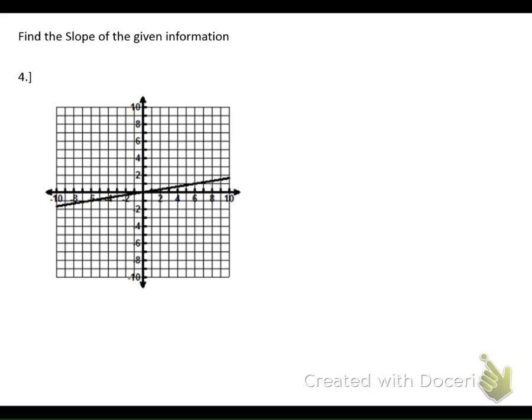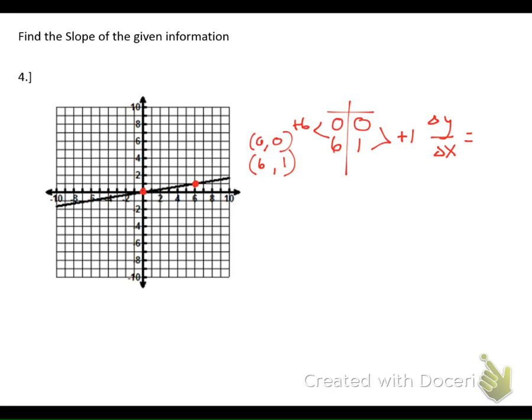Okay, when I have my graph here, there's a couple ways that you can do this. We can start first off by pulling off points if I want to. So all it takes is 2 points, just like we had. So I can use this 0, 0 right here in the middle, and I can also use right here, I have 6, 1. Now, since it's really like delta y over delta x in our rate of change, what I can do is set this up just like if I was going to do a table here. My delta y is plus 1, my delta x is plus 6, so that means that my delta y over delta x, or what could be my slope, would be 1/6.